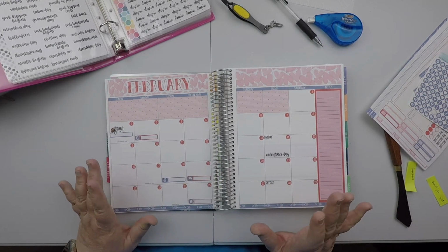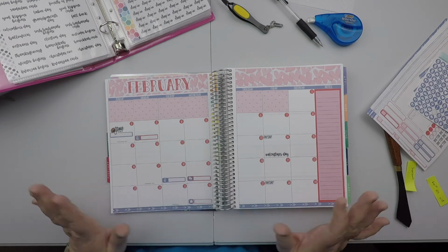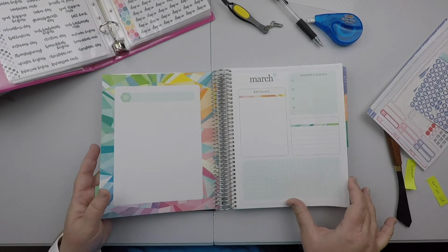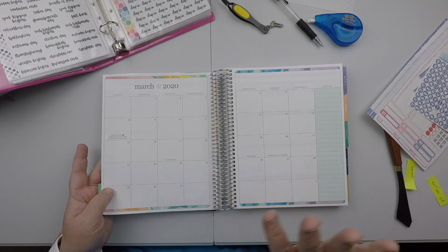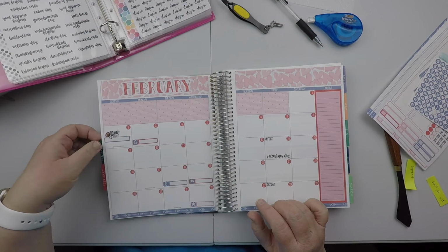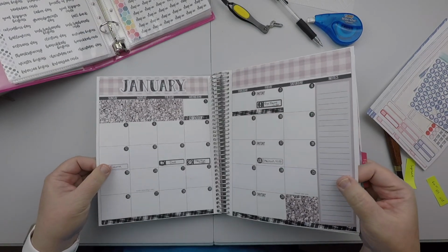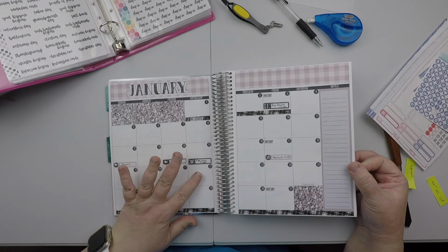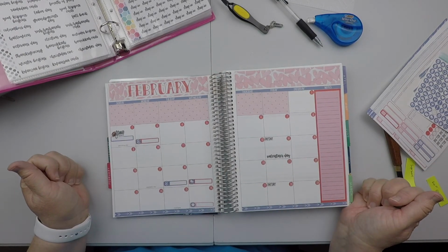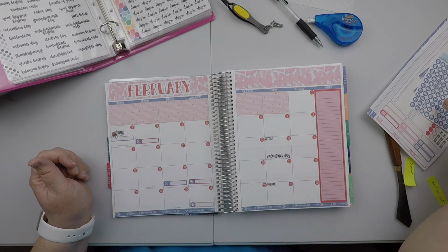Alright, so that is how this month is shaping up so far. And once we hit March's monthly plan with me, I'll flip back and let you see how this turned out. Probably not going to be a whole lot different from what it looks like now, because January just wasn't as busy either.